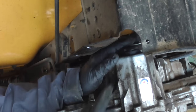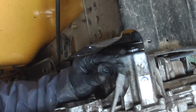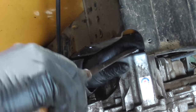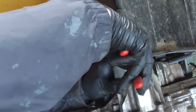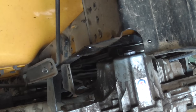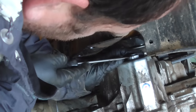Hopefully you guys can see, but right here's the fill cap or vent plug, one or the other. So there's a rubber cap, and then it looks like there's a plastic insert in here. Actually, this is rubber too. There's a rubber plug. So I'm gonna carefully try and pull this plug out. I'm gonna need a smaller screwdriver. If I could pop this out, I can probably add oil.